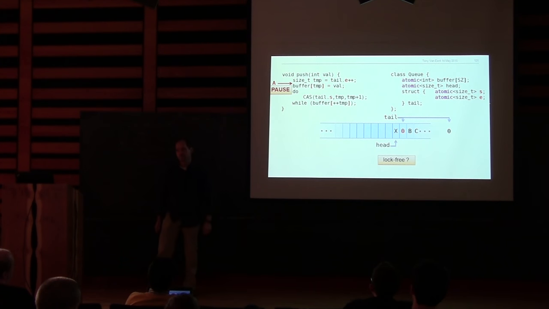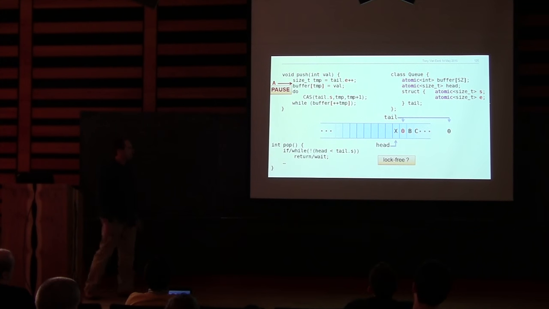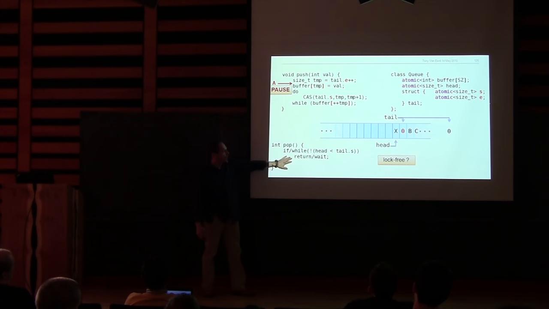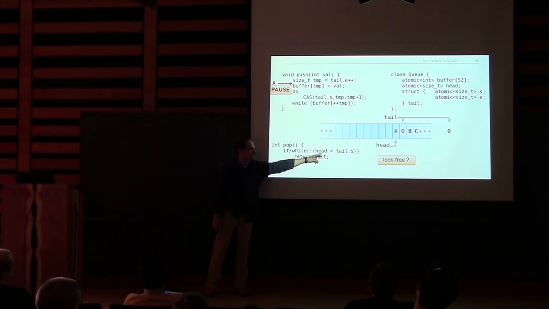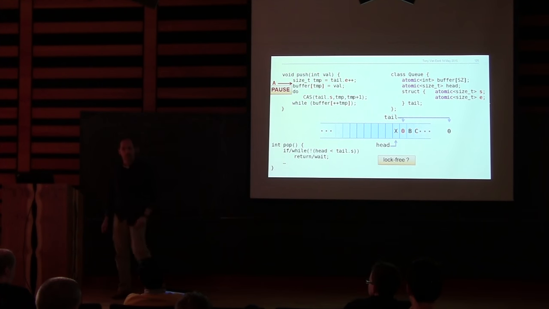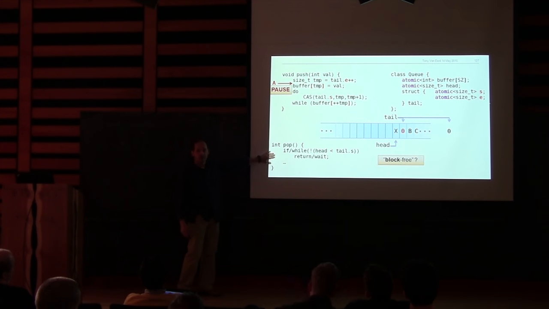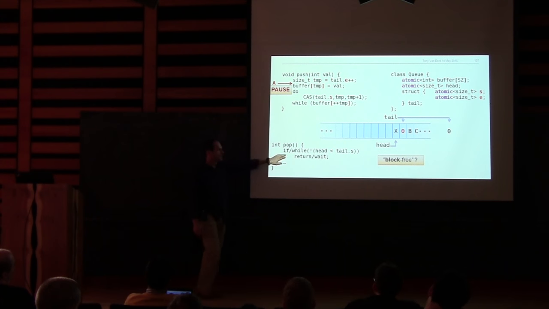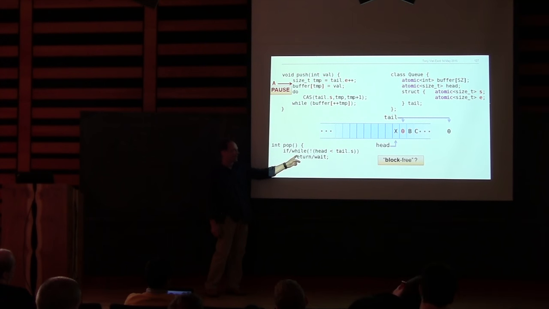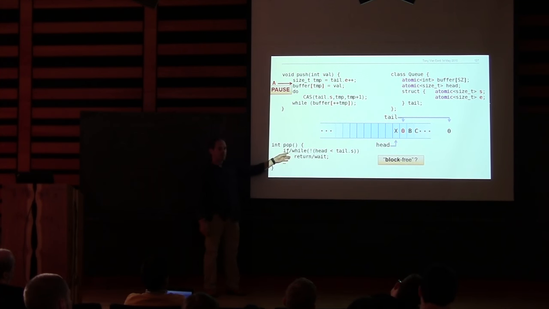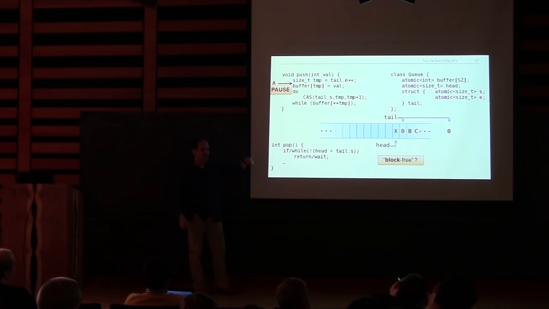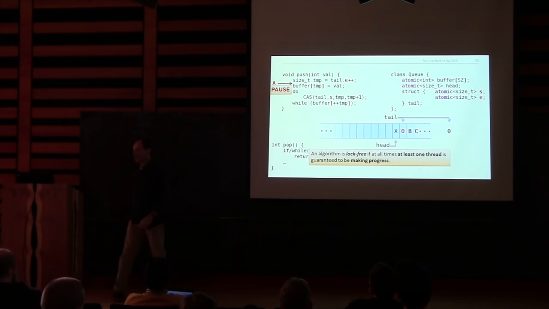So here's my question: is that lock free? To answer, you have to know the definition of lock free. We're still imagining that pop has maybe an if or a while, saying I can't go forward if tail is still holding me back. I like to call it block free, because there's no lock, no standard lock, unique lock, whatever. But there's a block, right? This guy can't move forward even though he's not using a standard lock. He's using a spin lock, or maybe he just does an if and returns back to the caller saying there's nothing there yet. There's a whole bunch of stuff there, but I can't see it, so as far as I'm concerned, nothing's there. What's the caller going to do? He's probably going to calculate pi for a while, then call you again. So you're stuck. You can't read anything.